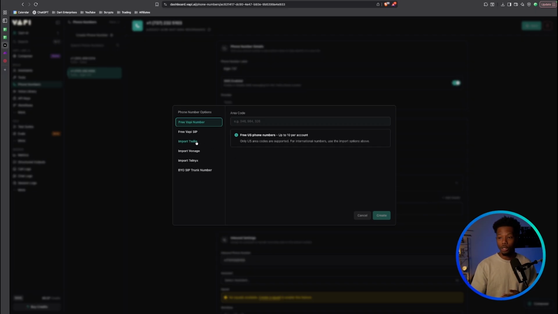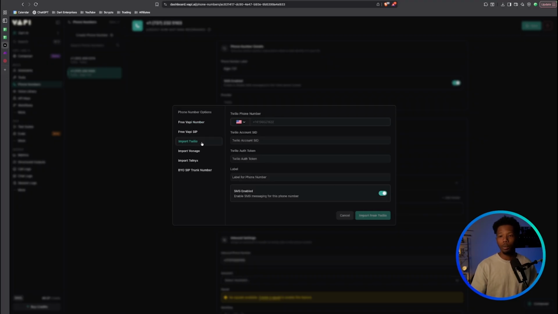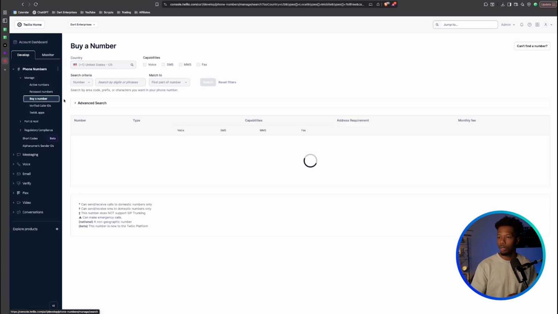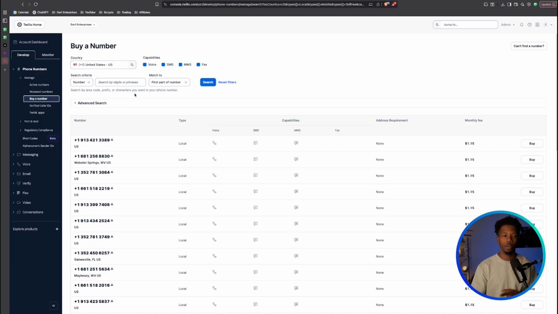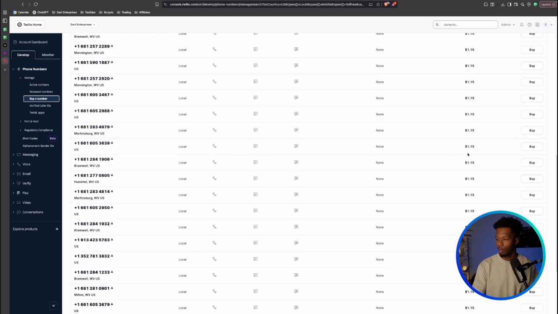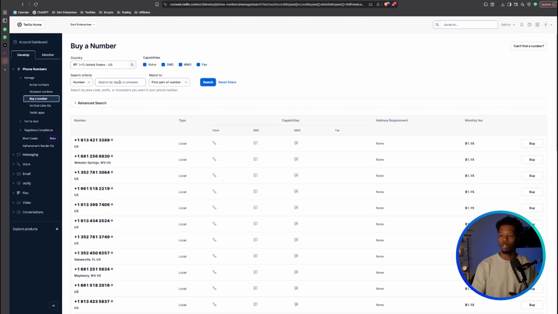What you should do is go to Twilio and import a number. So what you would do is go to twilio.com, go to phone numbers, manage, buy a phone number. You can see all the phone numbers that are available to buy. So they're about $1.15 a month, depending on the number. You can also input your area code or a city, and you can get a number in that specific city as well. With this as well, you will potentially have the spam label.